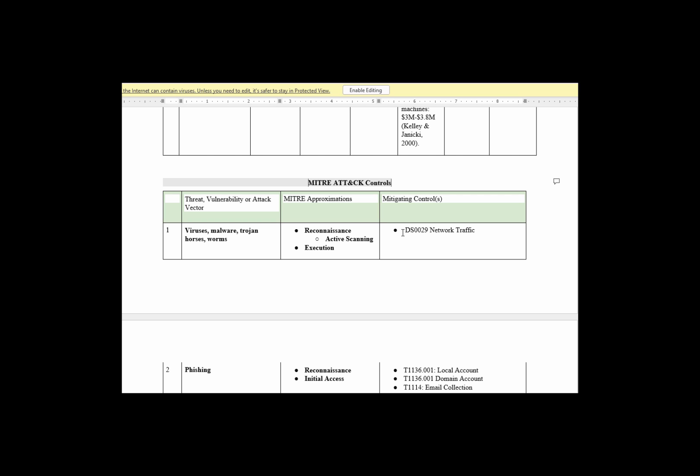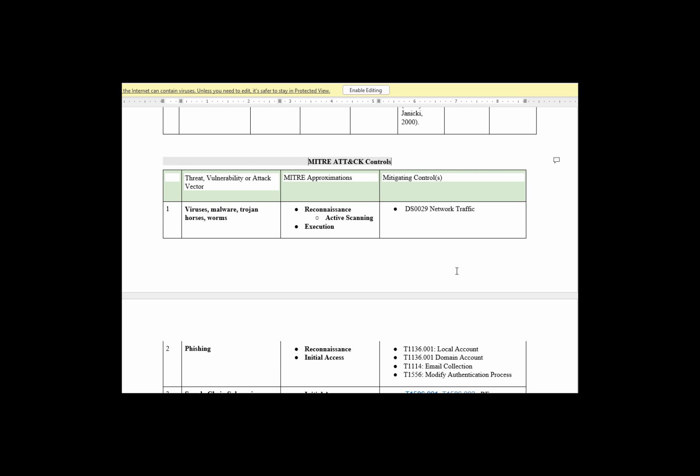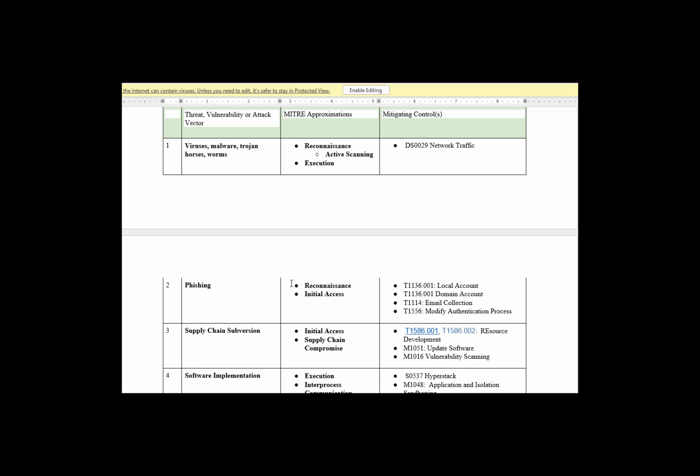And so we're looking at control network traffic. Phishing, and as outlined above, phishing is using a spear phishing mass email attack to get access to initial voter registration data, voter databases. And obviously reconnaissance and initial access are the key MITRE points. And you can see again the controls here. And I'm not going to go through each one of these in depth.